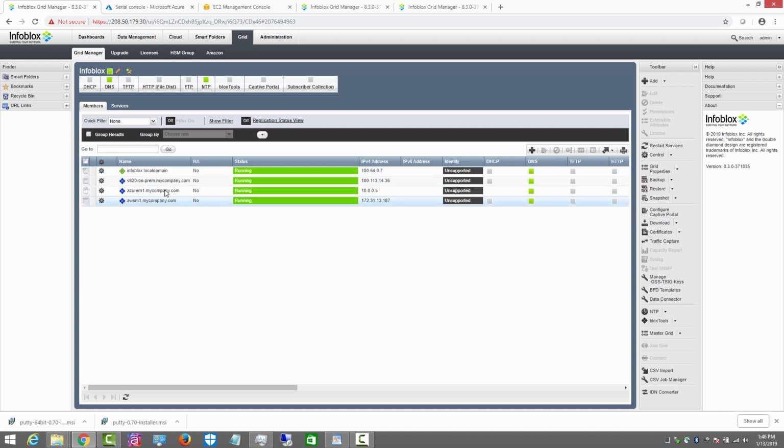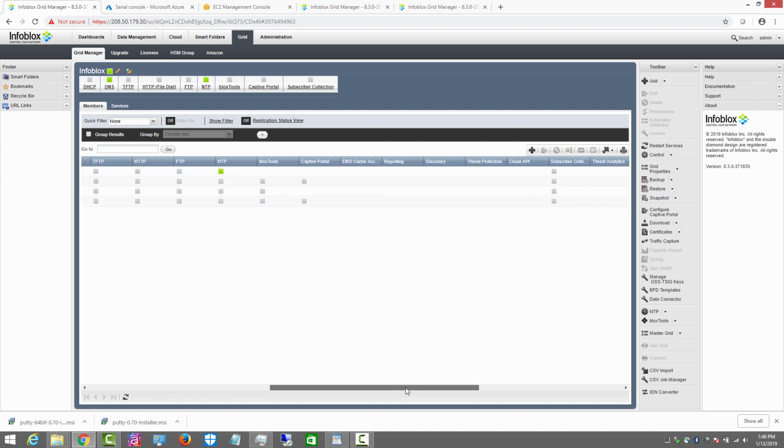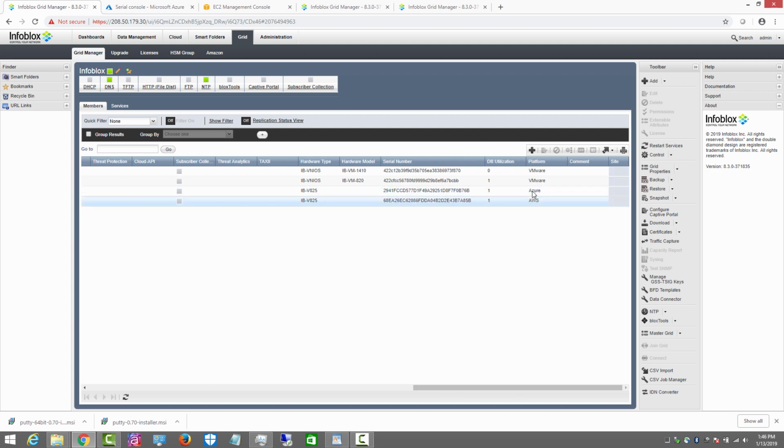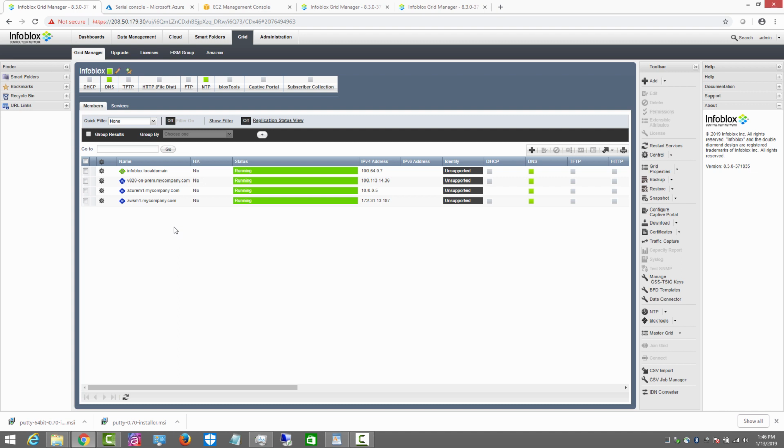You as a user or as an admin, you really have no idea what's going on here, because the only way you can find that this is running in Azure and AWS, you just simply have to come over here and decide that, yep, this is AWS and Azure, which is exactly what we intended it to do. We intended this product to be very seamless, very elegant, and when you're managing your DDI infrastructure, it really doesn't matter if you're doing it on-prem or in the public cloud.